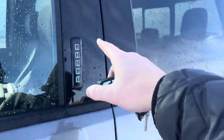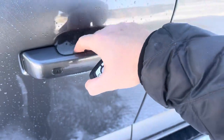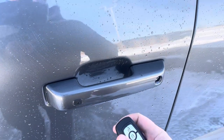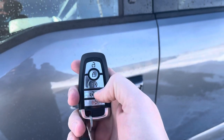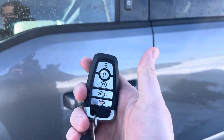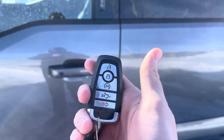To get in or out of this truck, you can just put your code in here and it'll unlock. You can also put your hand inside the door handle — it senses the heat from your hands and unlocks. Press this little button to lock it, or use the key fob with unlock, lock, and remote start. You can also download the FordPass system and do that anywhere in the world from your smartphone, all for free with no subscription. Thank you, Ford.